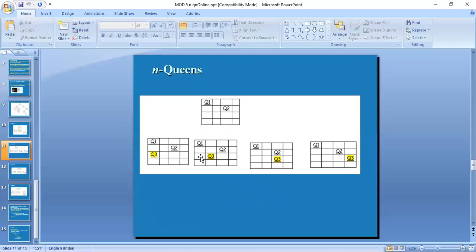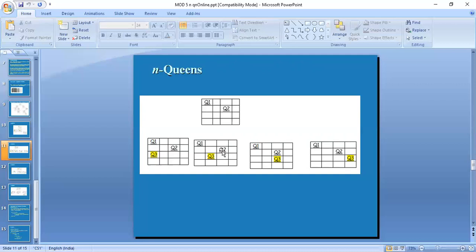Now, go to the next position. What does this position indicate in a matrix for a 4 by 4 chessboard? This position indicates the third row, second column. So (3, 2). Now you are going to see whether any of the previous queens are attacking in the same diagonal position. Column-wise nothing is there, that column is empty, but you also need to check the diagonal. So you just check whether it is diagonally attacking.